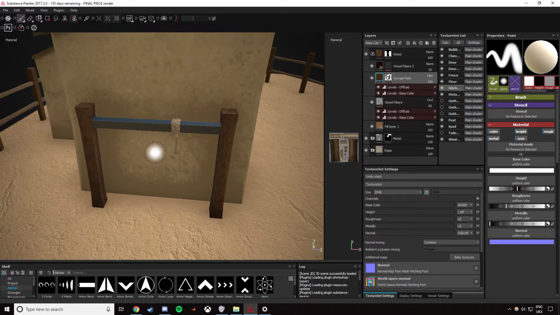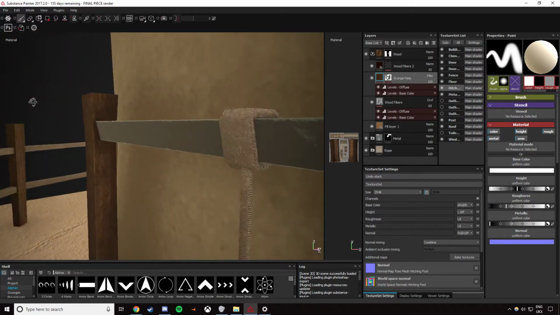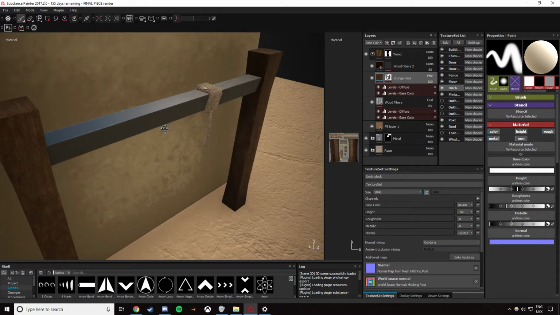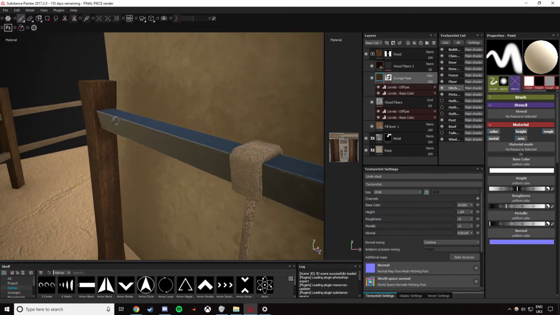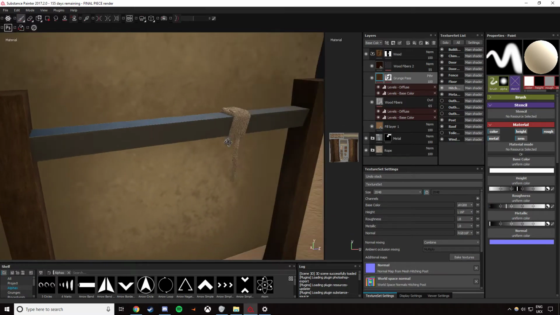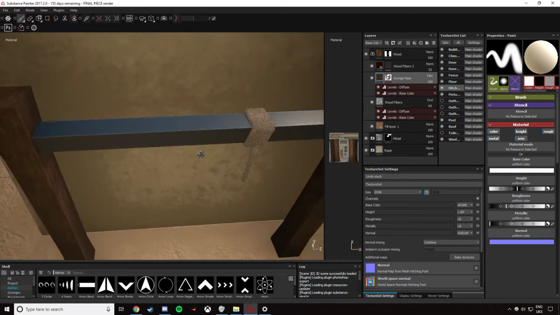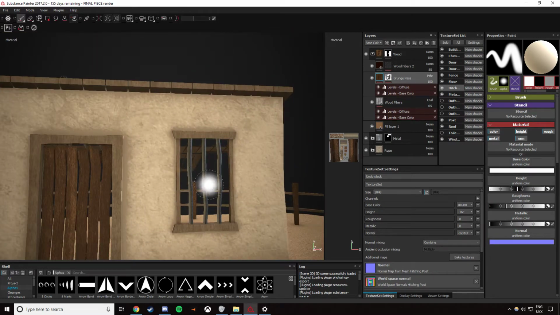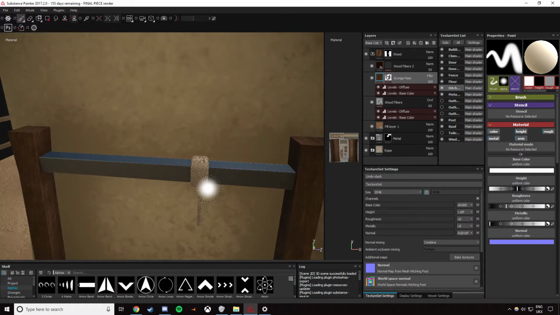So yeah, that's the way I had to do that. Really happy with the metal. I wanted it to be less of a shiny metal and more of a solid one that's able to hold, I guess, a horse from running away. So yeah, it looks really nice. It's a bit brighter than this one, a little bit less shiny than this metal, and that's really what I was aiming for.